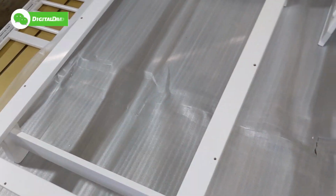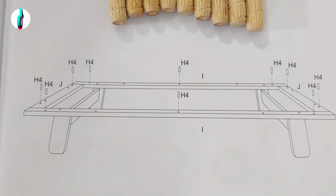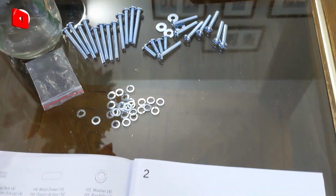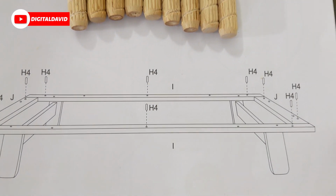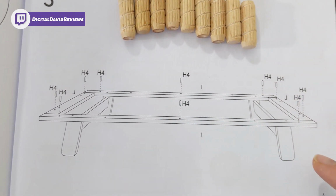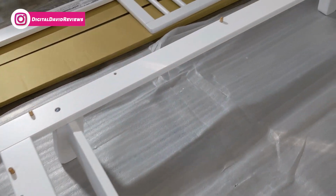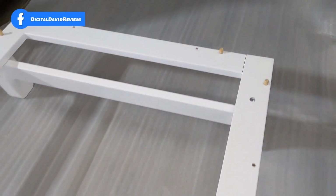So now guys, let's go ahead. We can make it over to step 3. You can see we're just going to attach all the remaining wooden dowels right here so we don't have any left. And you can see where they go. They go on all the remaining bigger holes that can fit these dowels on the top right there. So let's go ahead, let's get them placed. There we go, step 3 is complete. We'll walk around so you guys can see them all put in their proper places.